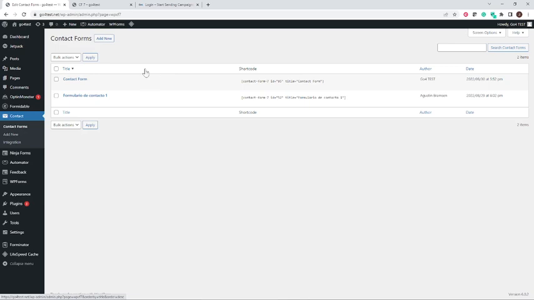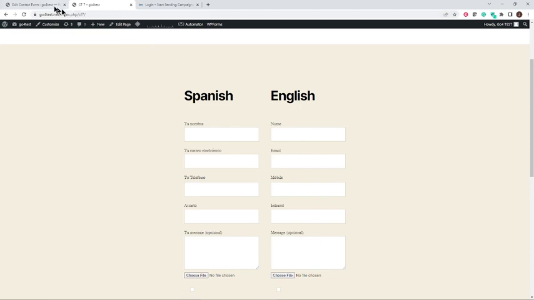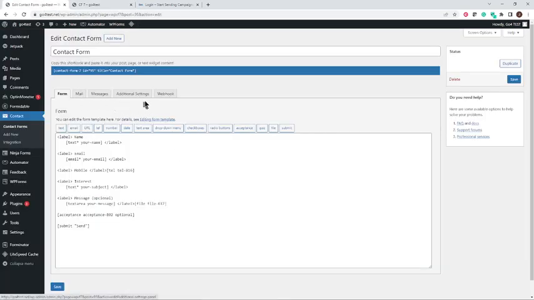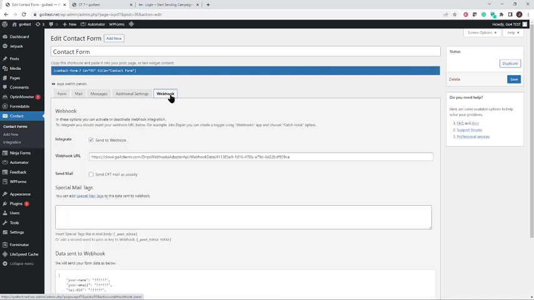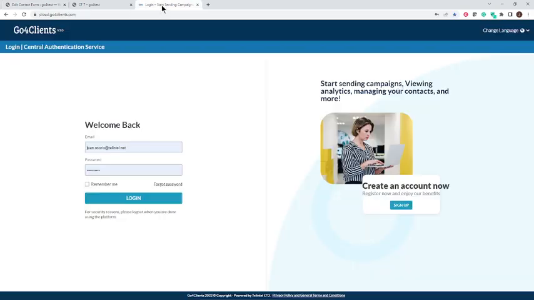And I'm sure you already built your form. So this one is the one that I'm playing with. I'm going to click edit. But these are the exact same steps as if you were creating your form. Here's that form that I created. It matches perfectly this one that I'm going to do with you guys. But the interesting thing is that now we have this webhook tab on top, which is the one that we're going to edit to allow us to finalize that integration. So here, what you're going to find is that this field is empty. The send to webhook is probably deactivated. So what you want to do is, once you see that, let's start with Go for Clients.